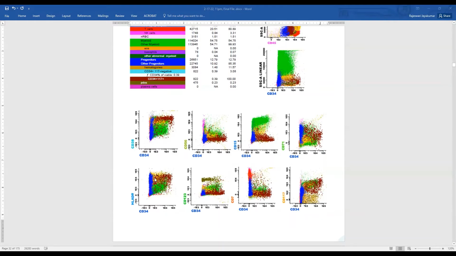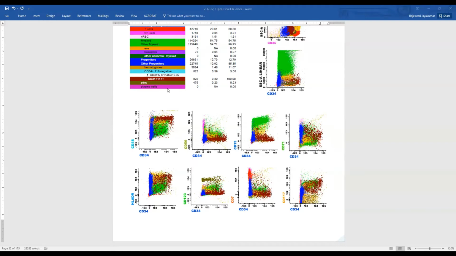The blasts are HLA-DR positive, like you see in normal blasts, and they're negative for CD123. Here you see a distinct population that is positive for CD123, which could be either basophils or PDCs. We need the HLA-DR to distinguish the two. In this one, they are buried deep inside, so I cannot really determine, but the table says that they are PDCs. So let's classify them as PDCs. Our blasts are negative for CD7 and positive for CD117. So these have the phenotype of a normal myeloid blast. Now let's go to the blue population.